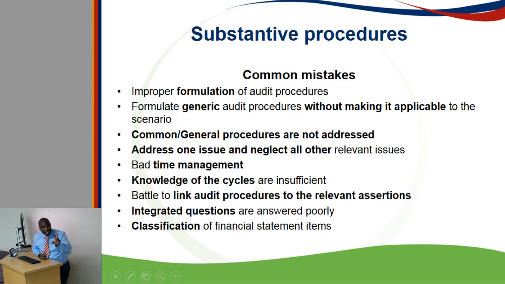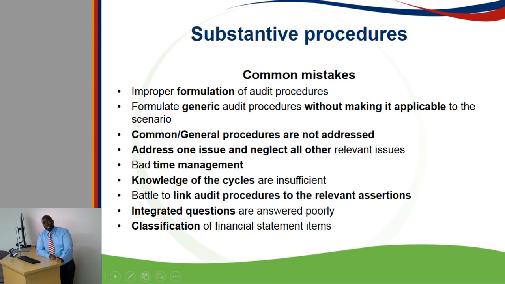You need to inspect the date in the contract or in the agreement, right? The scenario would have mentioned that the entity sold the building on the 15th of January or 30th of January. So inspect that the date is the 15th of January per the agreement. That's what we mean by saying apply your audit procedures to the scenario. You need to make it applicable to the information that we gave you in the scenario.